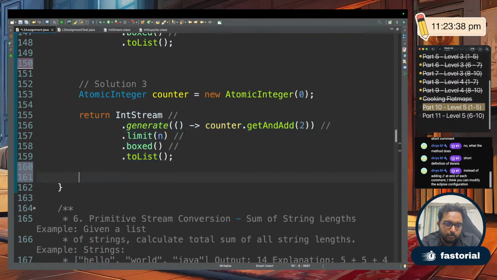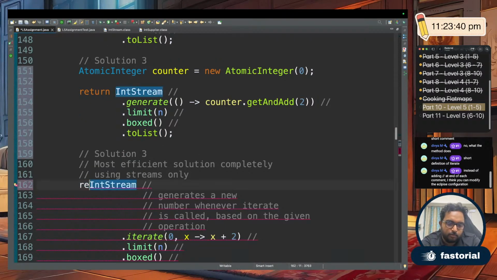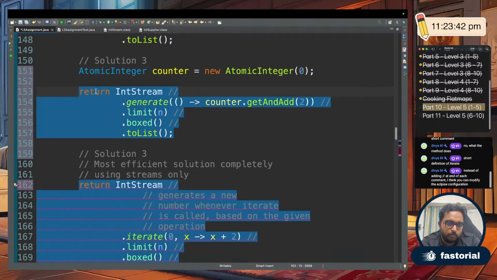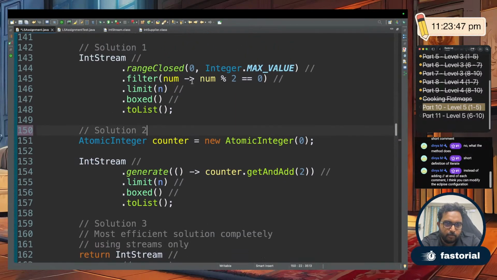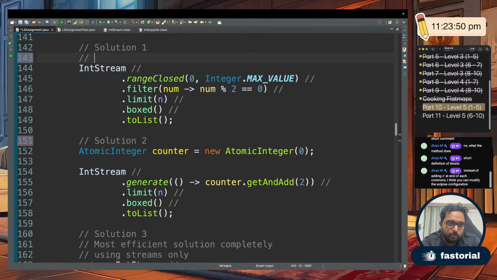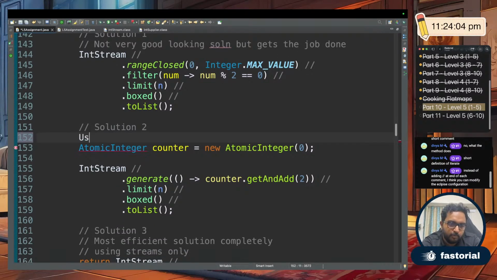Okay, and solution 2, solution 1 is not a very good looking solution, but gets the job done. Okay, solution 2 uses an external counter to maintain the state.